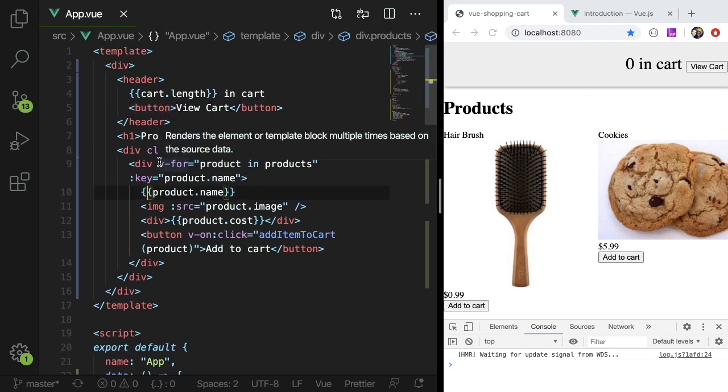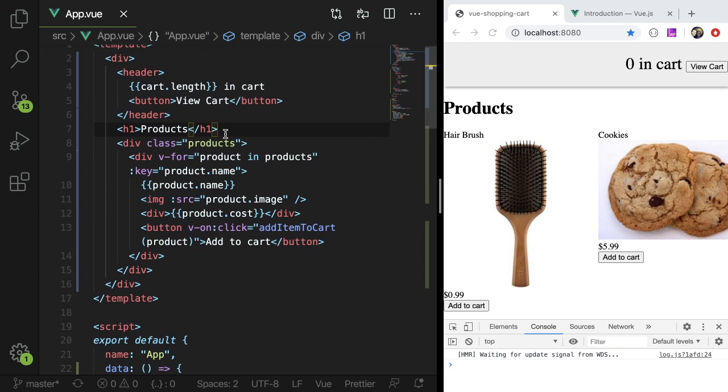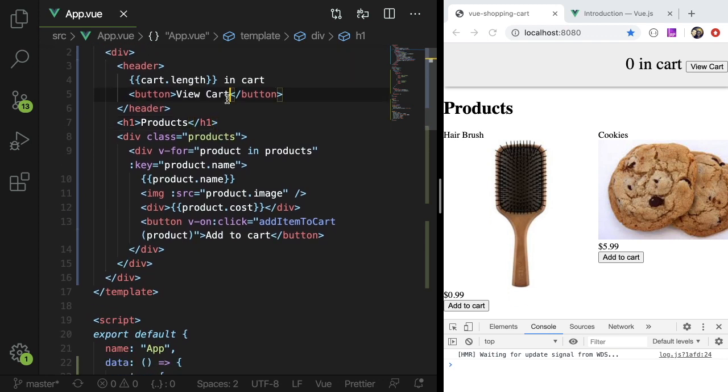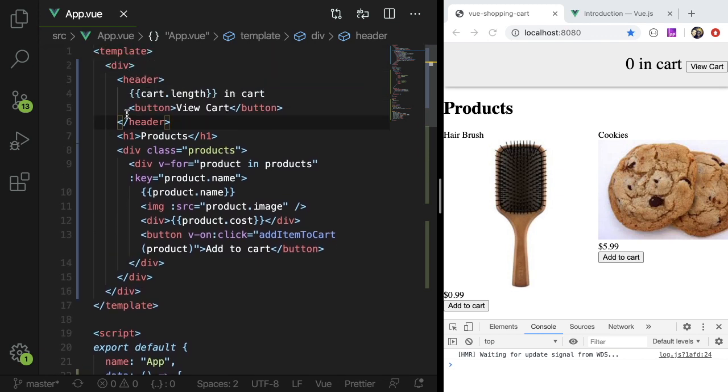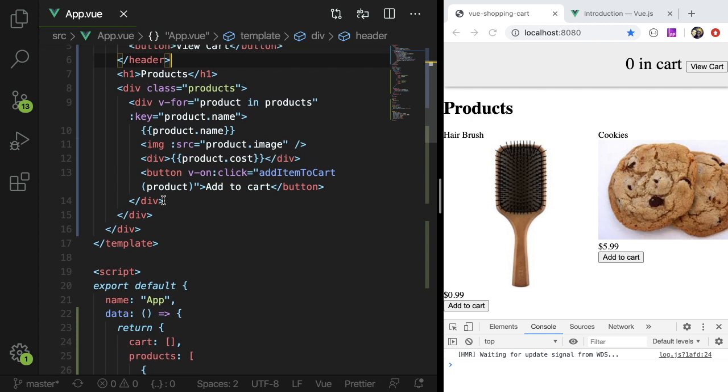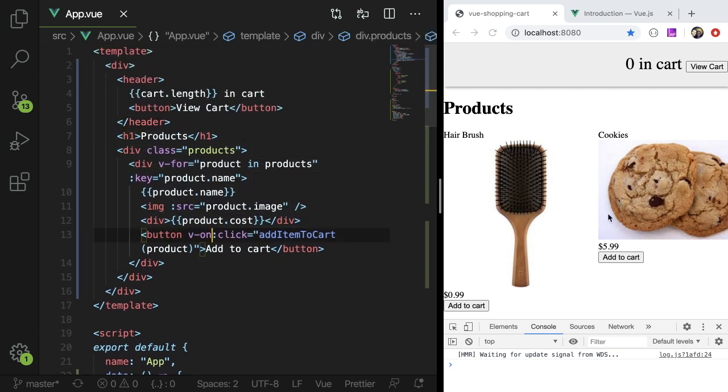Obviously, if your application is going to be large, you're probably going to want to use real routes like vue router, but we're just playing around, learning some stuff. So what you could do is you could kind of have an internal state to represent what page you're on and show different pages internally here based on if you're on your cart or not.